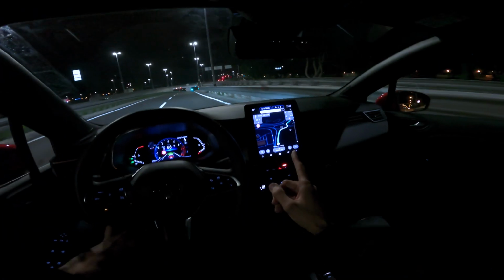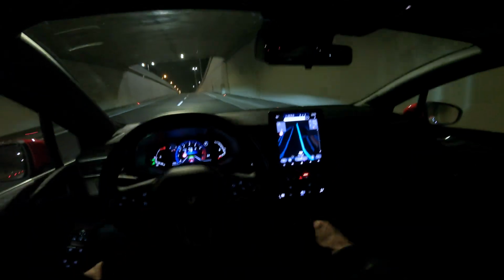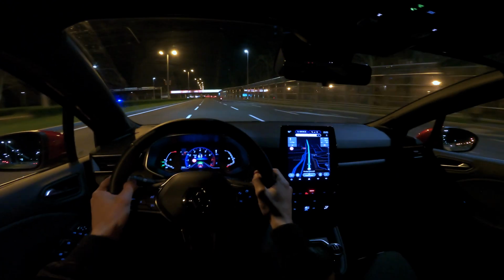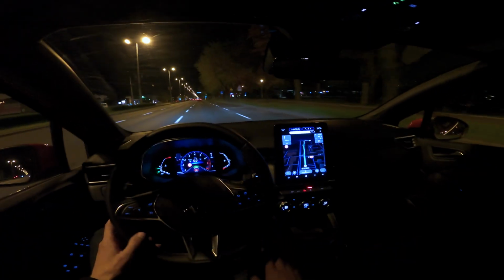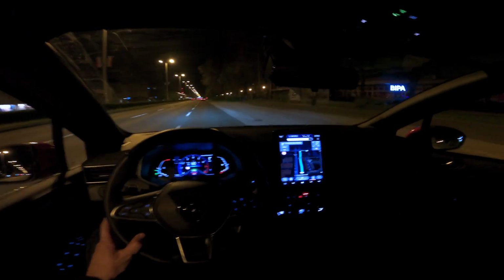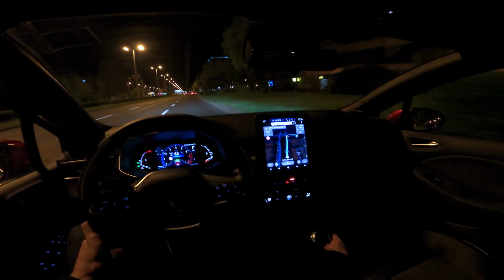Meters, leave the roundabout at the second exit. Even this navigation, almost all the cars do not have this new thing updated, so it doesn't really matter. I would say it's a good package for the money. Follow the road for 1 kilometer. It has all the new features you would like to have in a modern car, so that's nice. My verdict is that this is a very solid, comfortable, prepare to turn right soon, comfortable small hatchback. I would consider it if you're looking for a small car. Clio is a very popular car for sure. It made a lot of sales, so I believe it will continue to do so. Turn right after 300 meters.